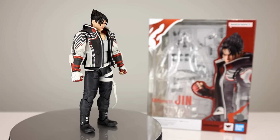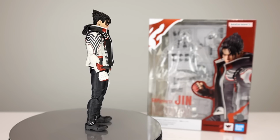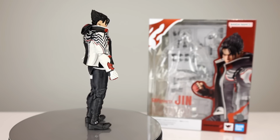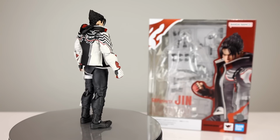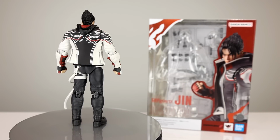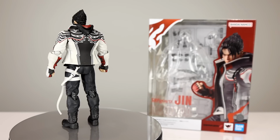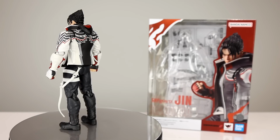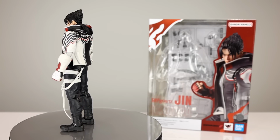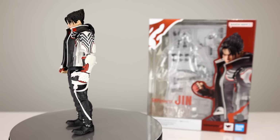It's the SH Figuarts Tekken 8 JIN KAZAMA, the jacketed version, which is like his thing now. But let's just do a question of the day right now. As cool as his jacket is, would you rather have a figure of a more traditional looking JIN? I know I would. To me, the jacket just takes away some of his uniqueness, and it's a very cool jacket. I would wear the jacket, but that's not the way I want my JIN to look. Let me know what you guys think.